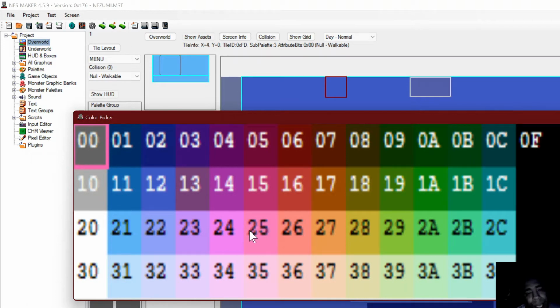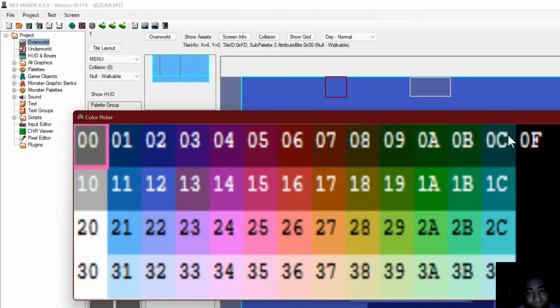So what happens when I just delete the first 4 bits and remove everything? I'll get a 0. So 25 becomes 05, and bam, I get the darkest color of the current color. If I'm at 18, the darkest color is gonna go to 08 if I remove the bits. If I was at 33, it'll go down to 03 when I remove the bits.